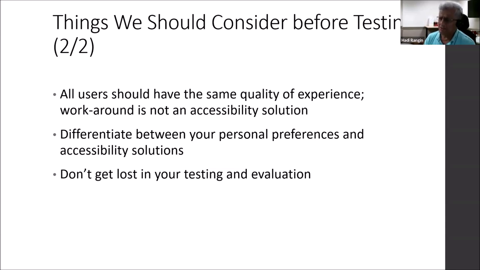Sometimes when I'm working with colleagues on testing, they get really into, as my colleague usually says, the weeds, and we forget the big picture. There are usually a lot of problems with random applications, but when we are evaluating, we can compile a report and provide that report to designers and developers and help them understand. But note that you shouldn't get lost in your testing, and you need to focus on the really major issues, not just dive deep into the system because you found an element that, for example, is not technically accessible.